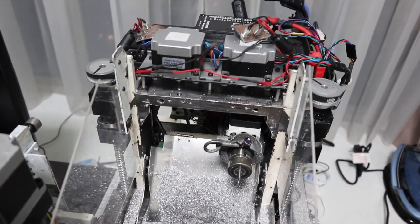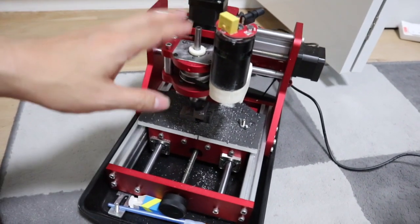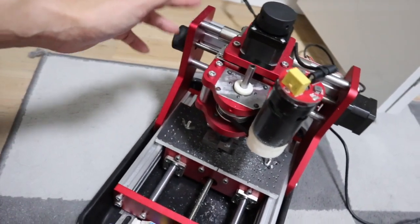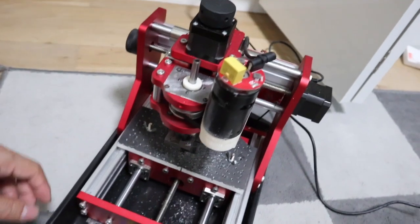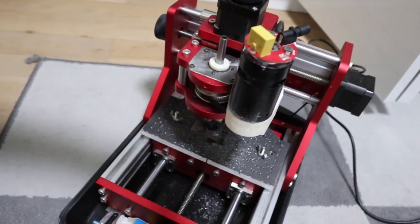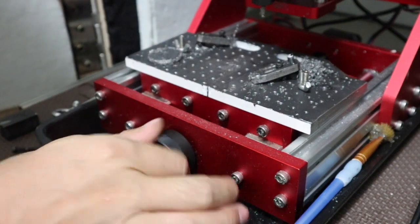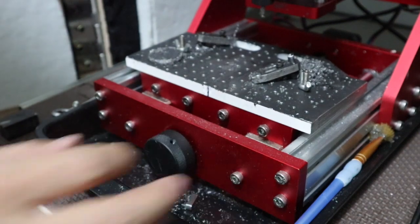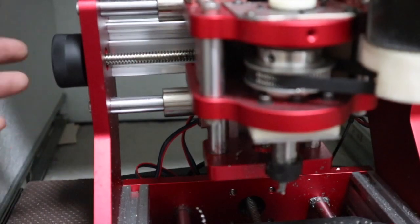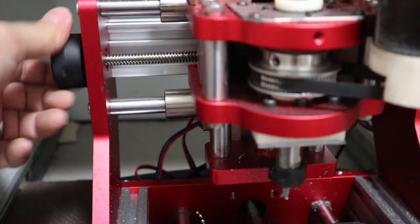Most people watching this channel must be familiar with this machine. This red machine is a machine that I modified to be able to machine steel materials. The five-axis machine has higher functionality, but when machining large parts, the parts tend to interfere with the machine. The red machine is less likely to have interference between parts and the machine, so I use two different machines. Also, this machine can be operated manually using the handle, which is very convenient when making small machining corrections.